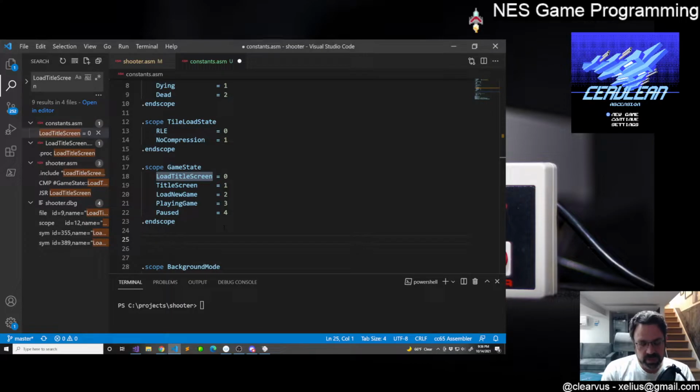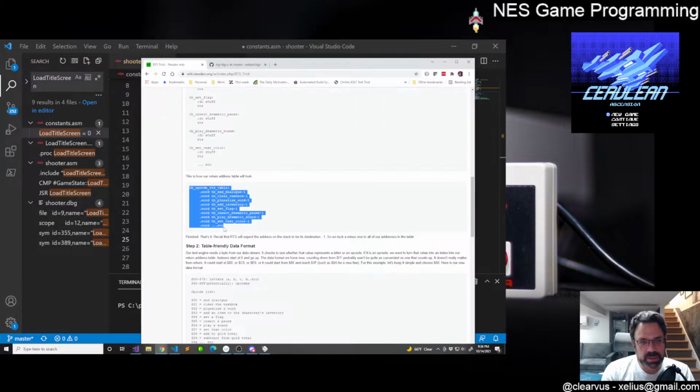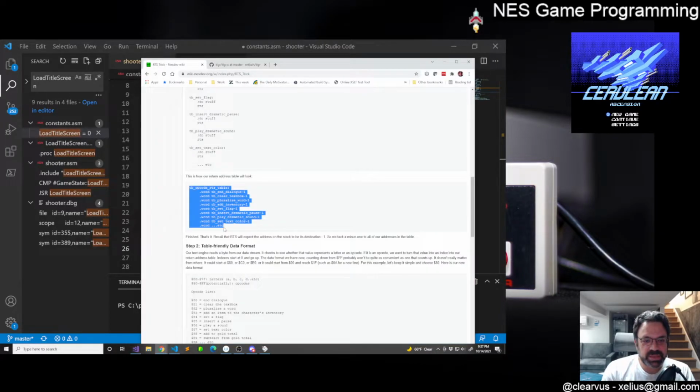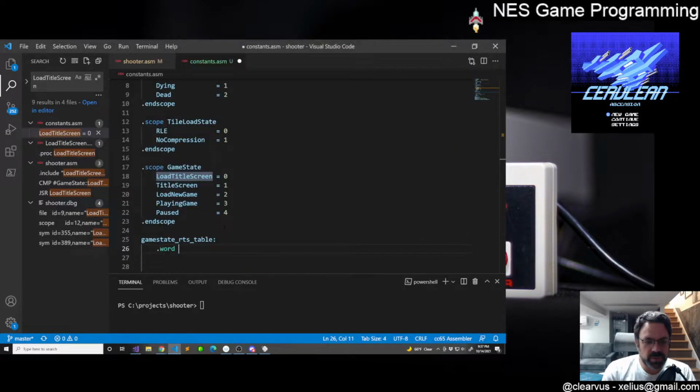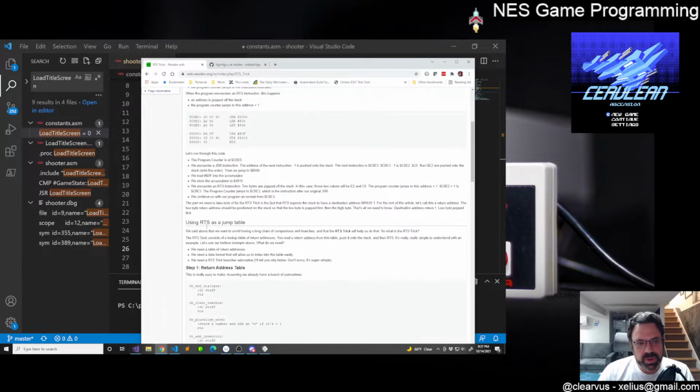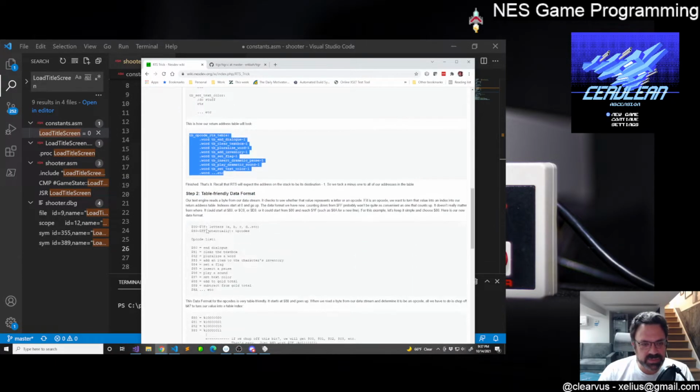So let's call this GameState RTS table. And then saying that we have a... Now, I don't know if the syntax is the same for CA65. I think this is probably CA65 syntax. We'll find out in a minute.